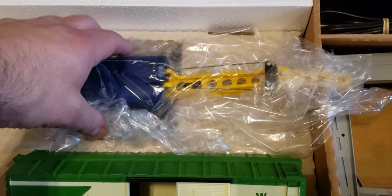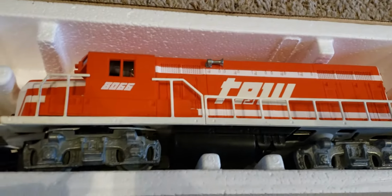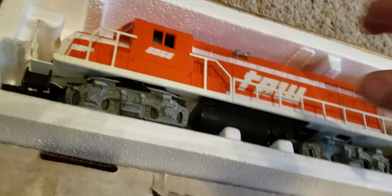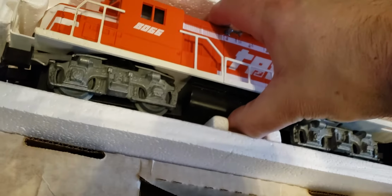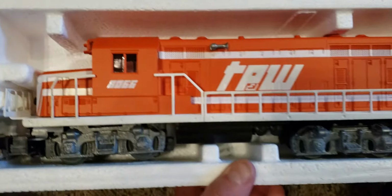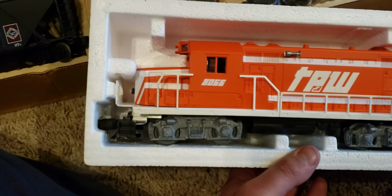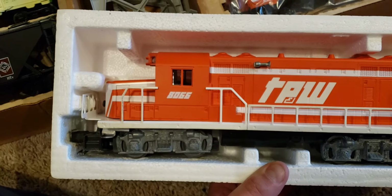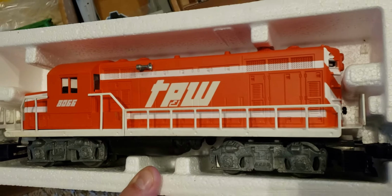And once again, the crane, I don't think I'm gonna take that out right now, but maybe we get our hands on this locomotive. So get this guy out of here. He's kind of heavy. All right, I pulled him out. And here's the loco. It's kind of cool. I'm glad they use styrofoam to protect it. It's got like a slant nose up front. Little horn on the side.